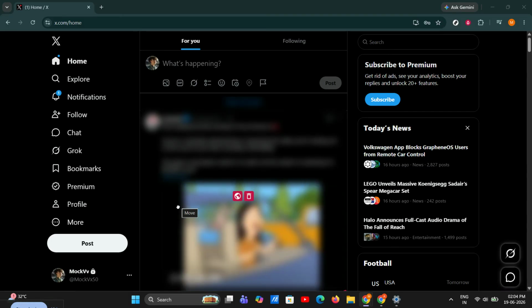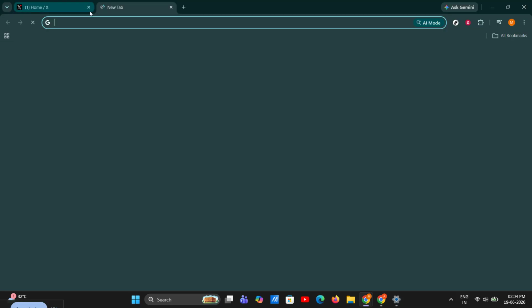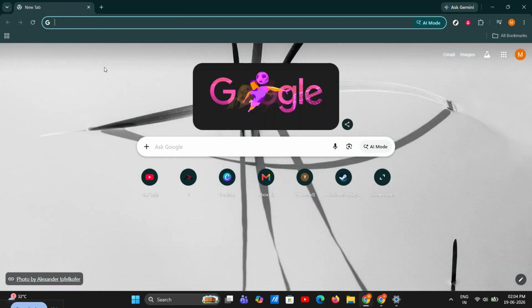The first and easiest fix is to wait it out. If you've hit a reading limit, close the X tab completely and wait around 15 to 60 minutes before trying again. If the issue happened from actions like liking, following, or reposting, it can sometimes take anywhere from 15 minutes to 24 hours to fully reset. The important thing here is not to keep refreshing the page over and over, because that can sometimes restart the timer and make the problem last longer. So step 1 is patience. Give the system some time, then come back and test X again.